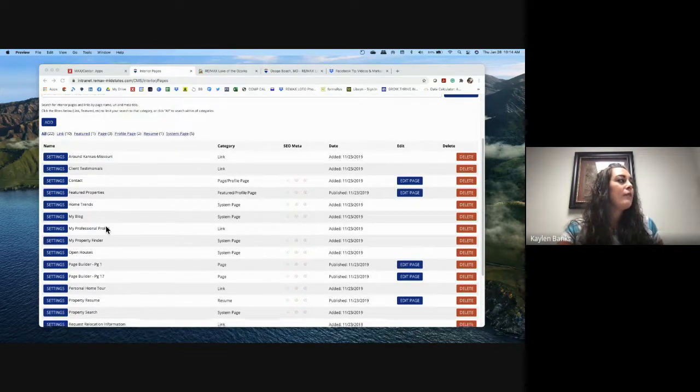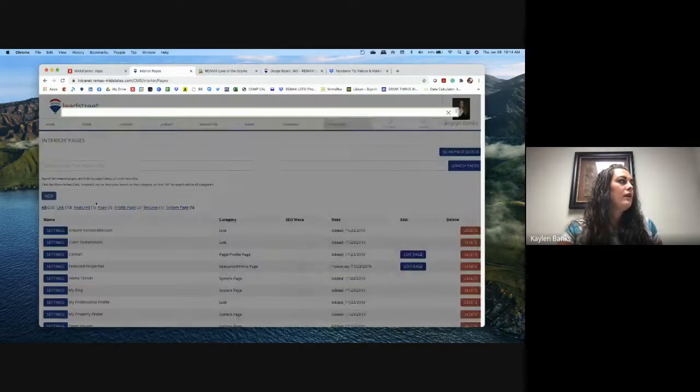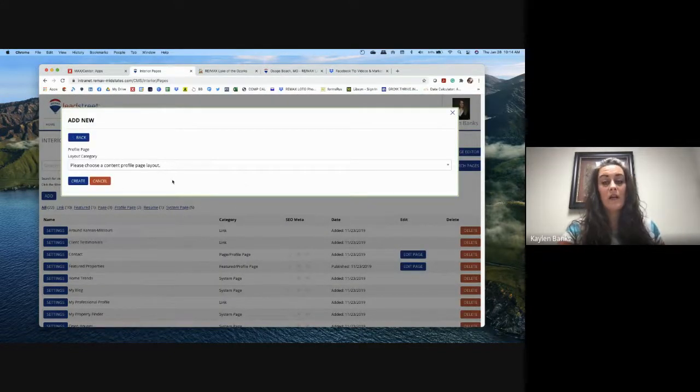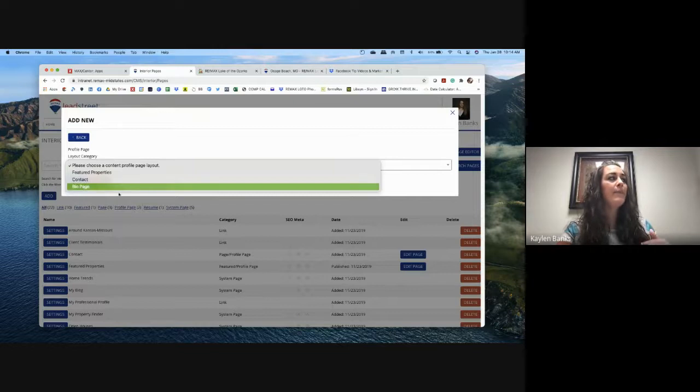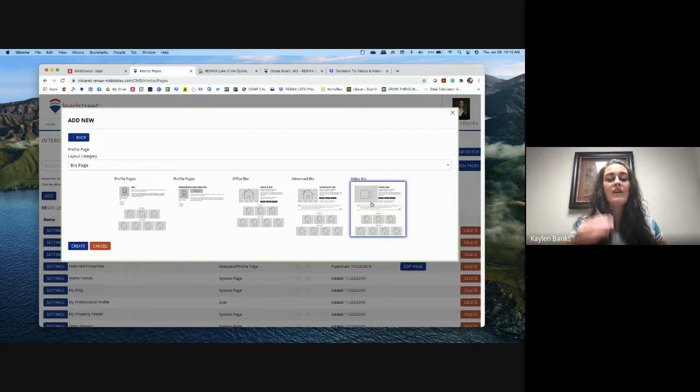What I really love about the bio too is, I'm going to have to add it, I think, is you get a couple different really cool template features. So again, if you don't have bio, just go to add, hit bio page, and check this out. You get a couple different templates. I've heard that the most popular ones are kind of your just basic profile pages. However, I want to point out this new feature that they just added, and that is a video bio. So you can love that.